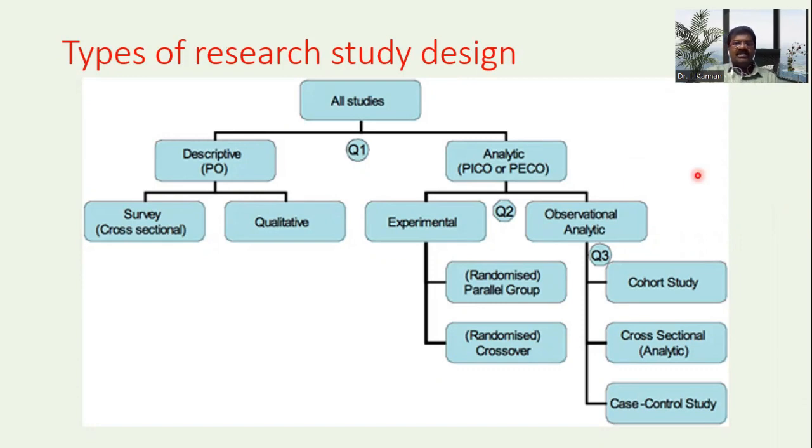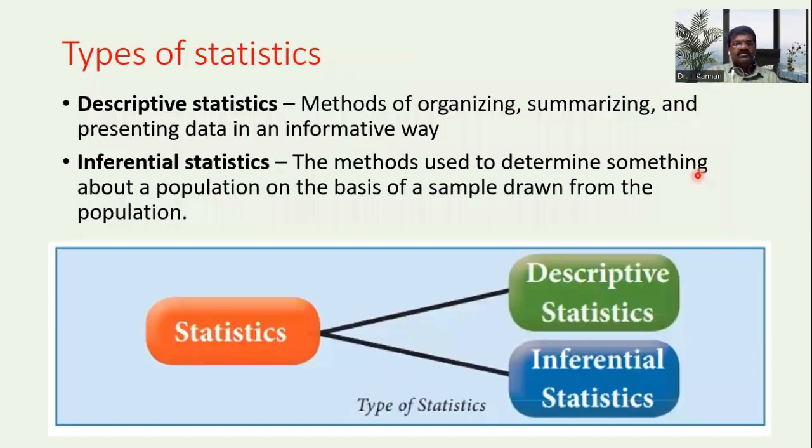So the only thing you have to identify at this stage, when you want to design what type of statistics you are going to do for your experiment, is only descriptive or analytic. Once you classify as descriptive and analytic, then you can go ahead and decide what type of statistics you are going to do. Okay, so now we'll come to the statistics. What statistical studies can we select for our particular research study?